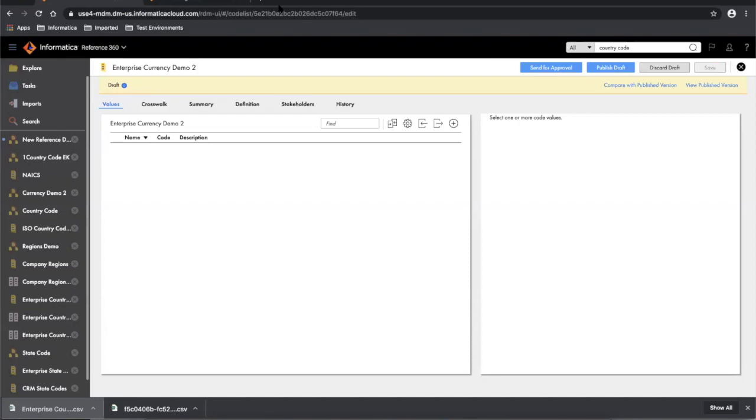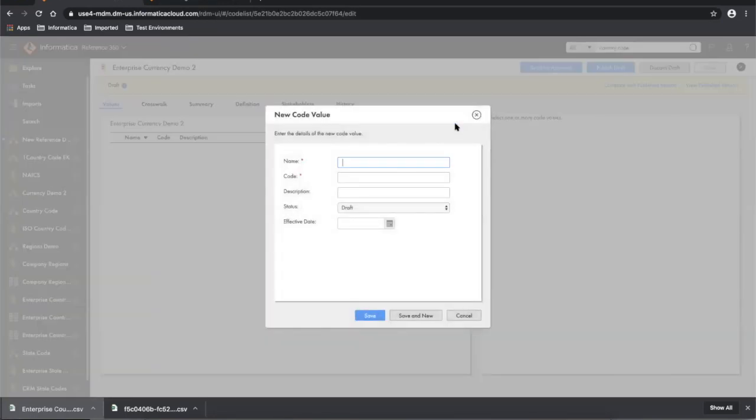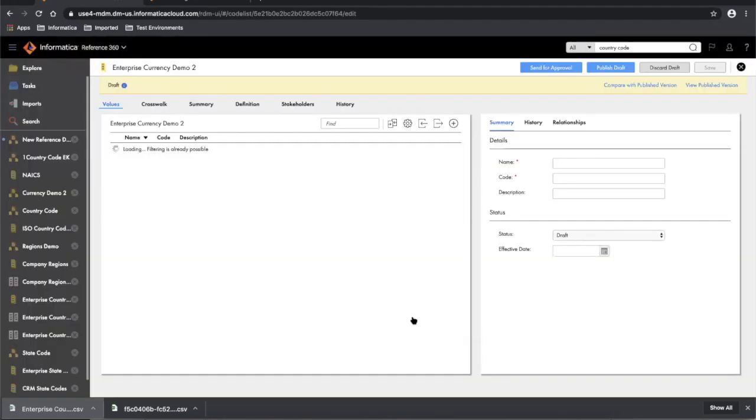Now, I want to add some information, and I'm going to add a few currencies. I will add here euro with the code EUR, and a description of euro. And then I can save or save and add new.